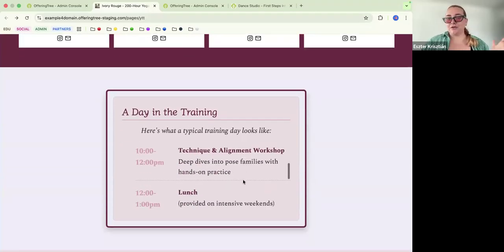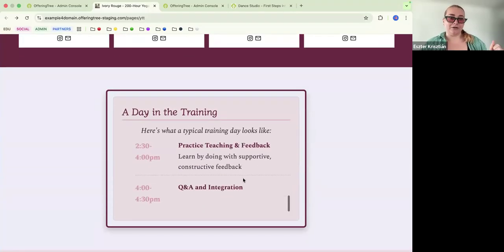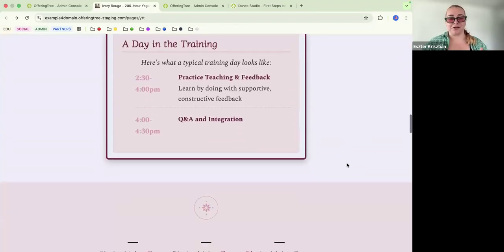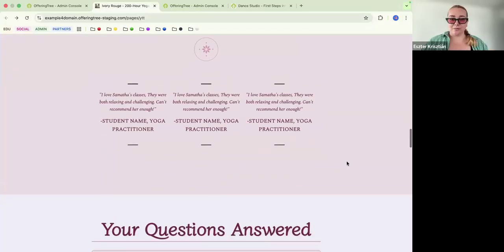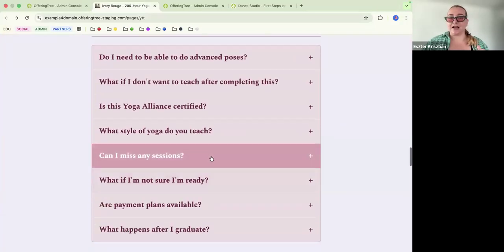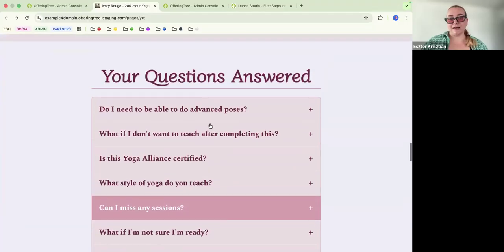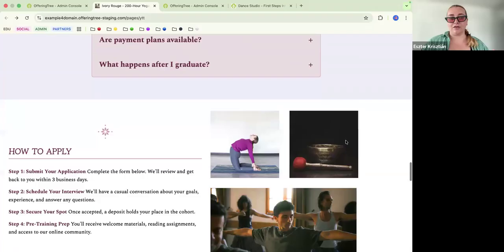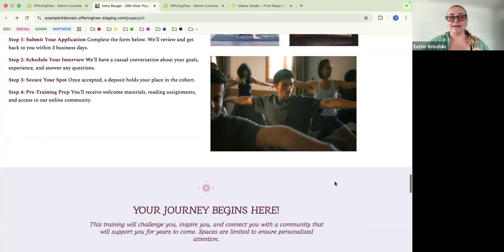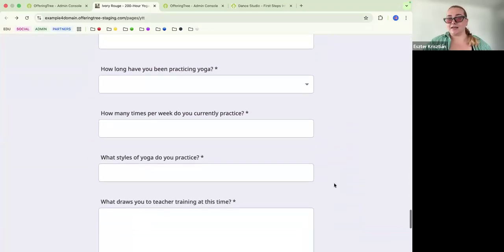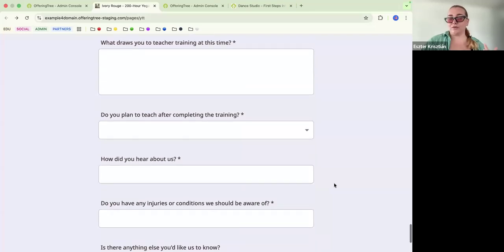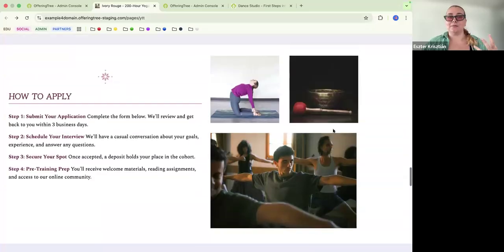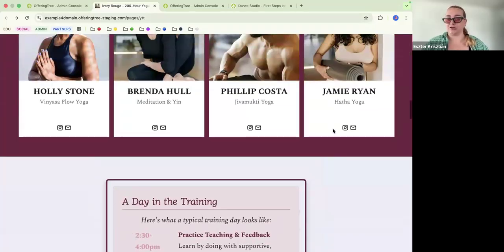And then I've added a few custom codes where you can customize your site so it doesn't look like everyone else's site on OfferingTree, but some of the building blocks still work. And again, I added a different kind of FAQ part here that looks a little different. It's all with these custom codes, how to apply. And then I added the custom forms that you can now also embed into your pages. That way you can collect people's interest in your yoga teacher training.